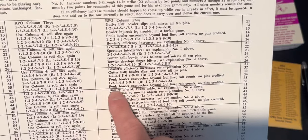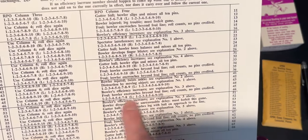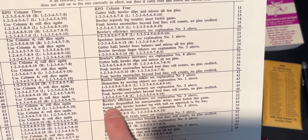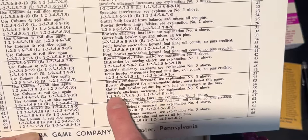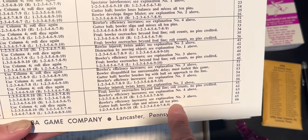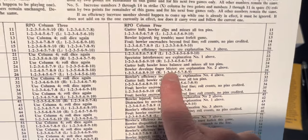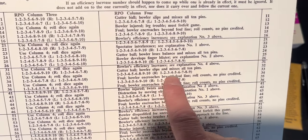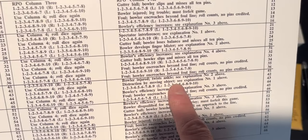But let's go back to the bowling, our rare plays here. Fouling, bowler encroaches beyond the line, roll counts. Bowler's efficiency increases. Bowler disqualified for unreasonable delay. Bad behavior. Bowler's efficiency increases again. Gutter ball, bowler slips and misses all 10 pins. Bowler develops finger blister. The old, I got blisters on my finger play. So really wild stuff. Distraction by moving object.